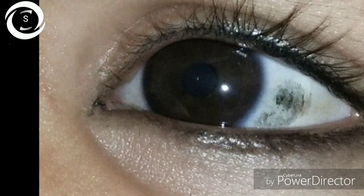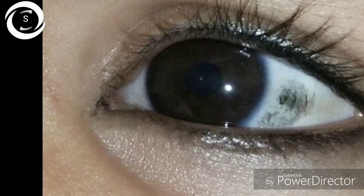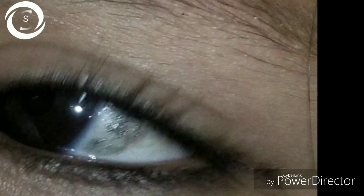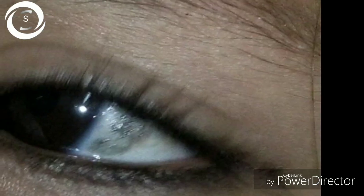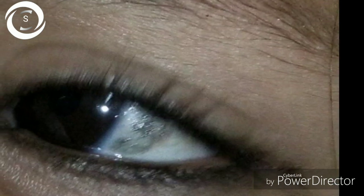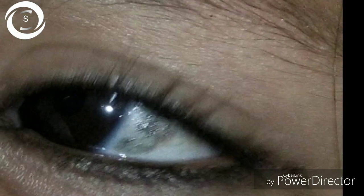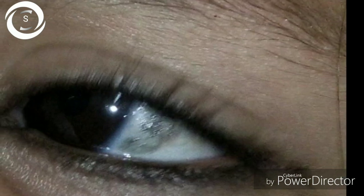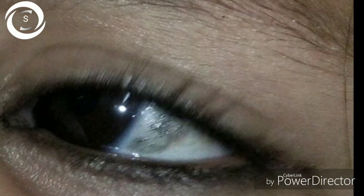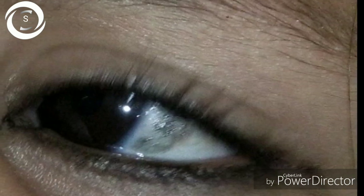Females of reproductive age with night blindness and Bitot spots, 5,000 to 10,000 units per day. In high doses, it can be teratogenic in pregnant ladies. Improvement of Bitot spots occurs within 2 weeks of high dose vitamin A therapy, but night blindness can take 4 to 6 weeks to resolve.